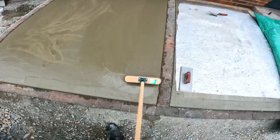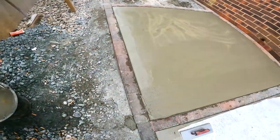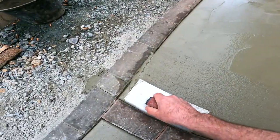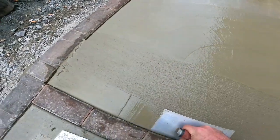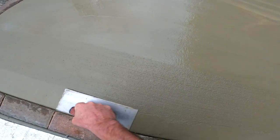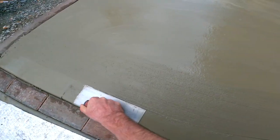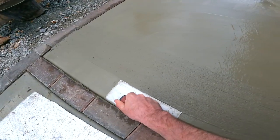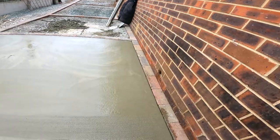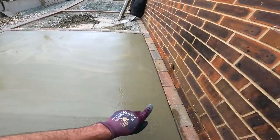From the back to the front — that's pretty good. Got a little bit of fat there but I can deal with that at the end. Then I should be able to get a nice edge on this now as well. That's the process I want to be doing now, carrying this out all the way around — final trowel off, final edging off, once I've done the broom across.